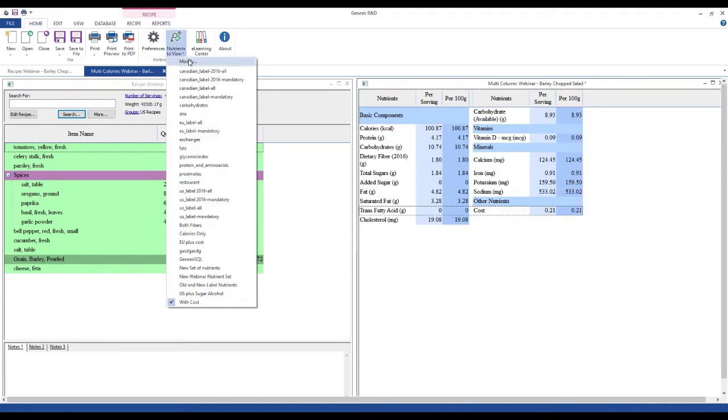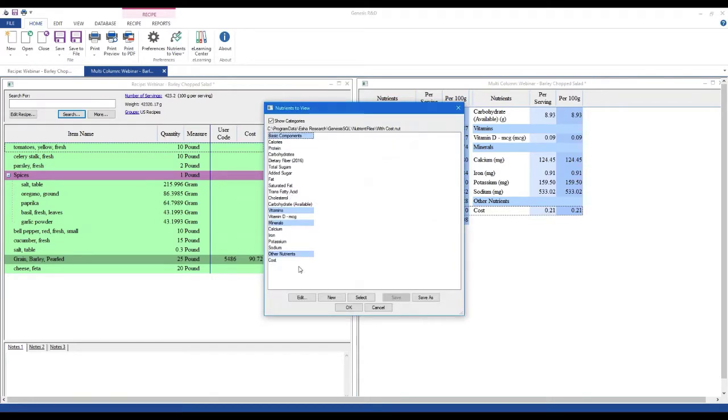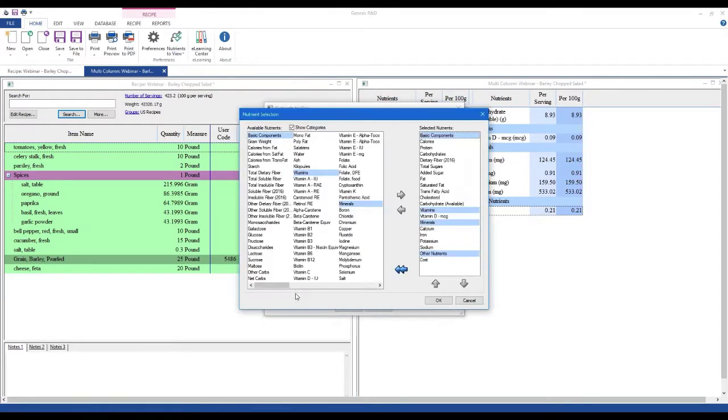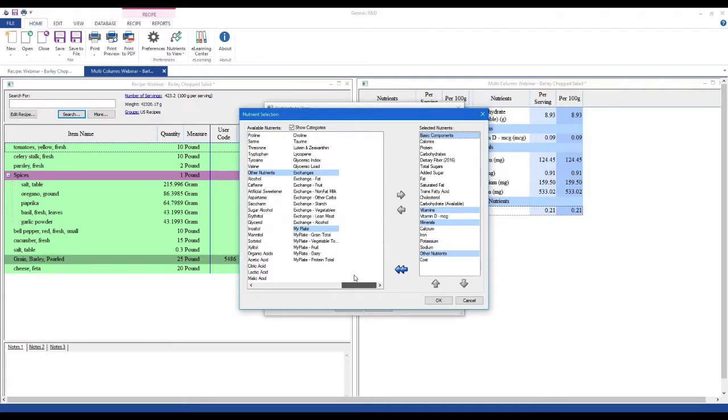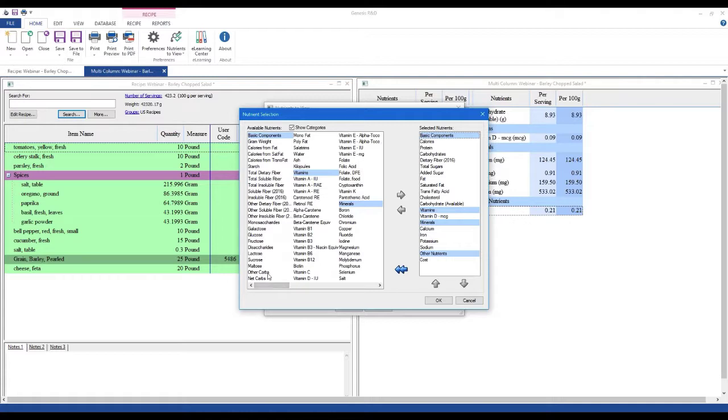But it's also going to be, if we go into our modify section and hit edit, and we have a tutorial that goes through how to modify these nutrients. I'm probably jumping through a little bit quickly, but the nutrients that are on the right side of this window, the nutrient selection window, are the ones that are going to be shown in your reports. The ones on the left are the ones that are currently not shown in your report. So we've got 175 nutritional components. We got a little under 20 that are currently selected and 150 that aren't.